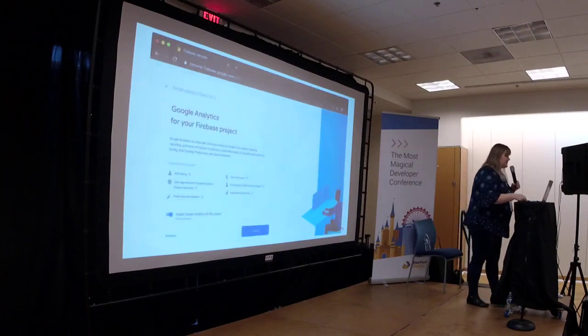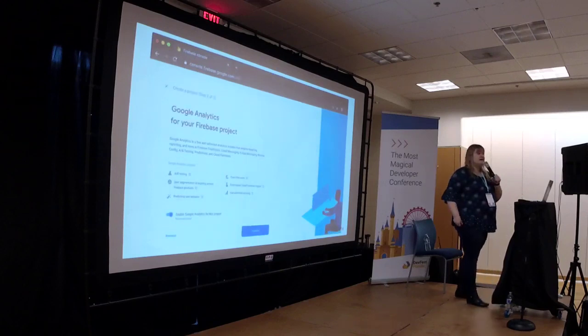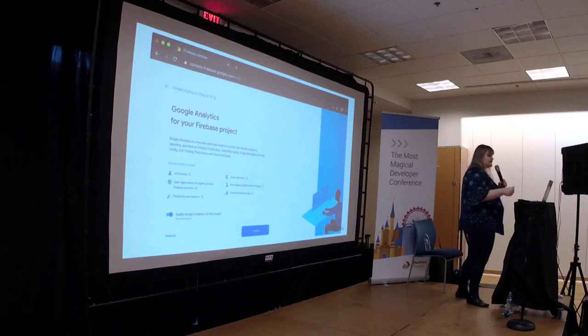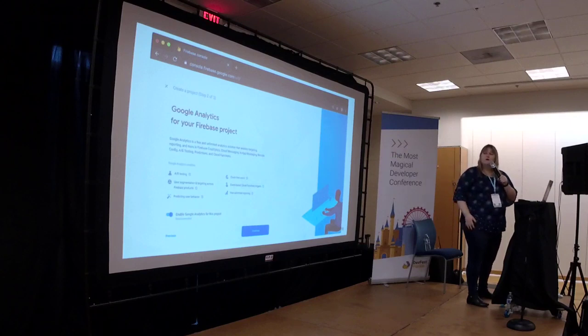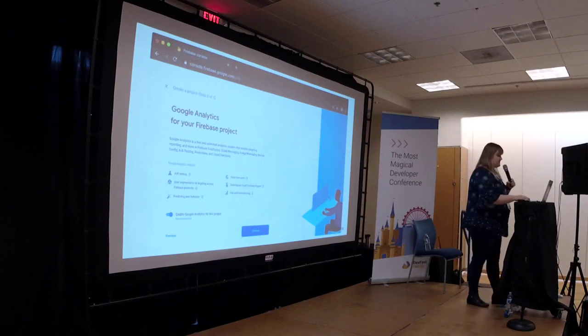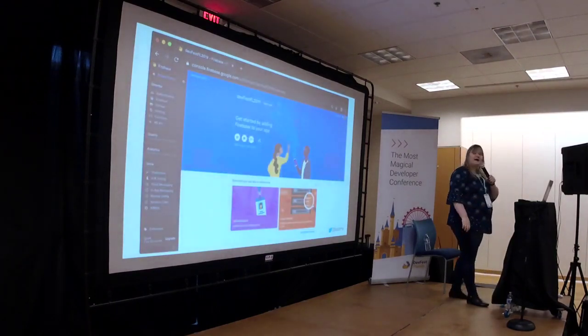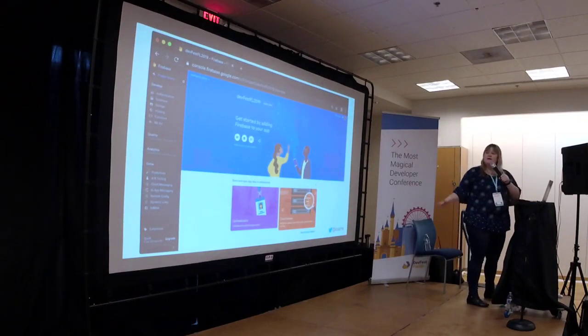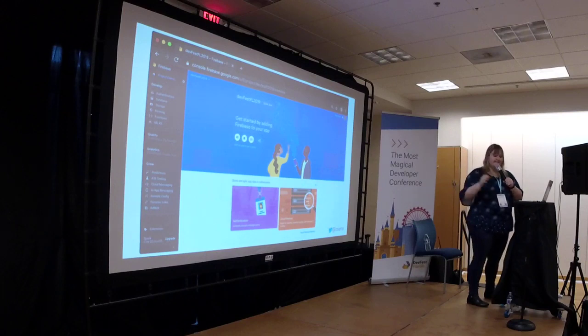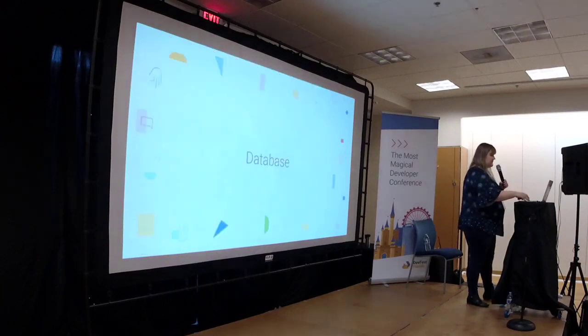Then you can also choose if you wanna enable Google Analytics to get some information for your project. And of course, as with any cloud provider, as step 3, you also have to choose the location of your project. So if the majority of our users are within the United States, then of course you're going to choose a location within the US, or Europe or any other location. After you create a project, this is what you're going to get. So this is the dashboard. It's very user-friendly. You have all your services right here: authentication, database, storage, hosting, functions, and much more. And then you can start from here.